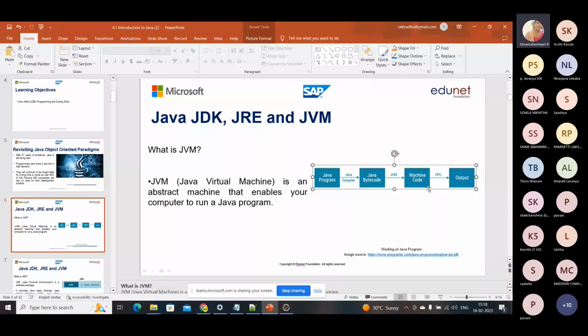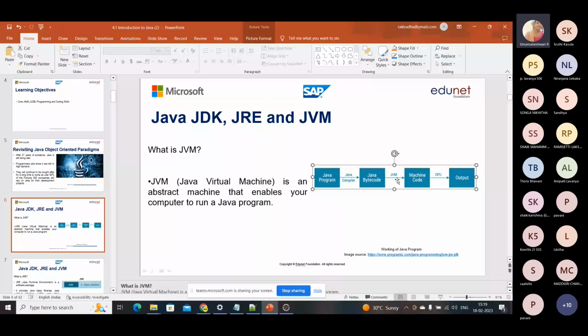So what this JVM will do is convert that Java code into byte code, and from that byte code it will be converted into machine code. This in-between process is called the JVM, the Java Virtual Machine.